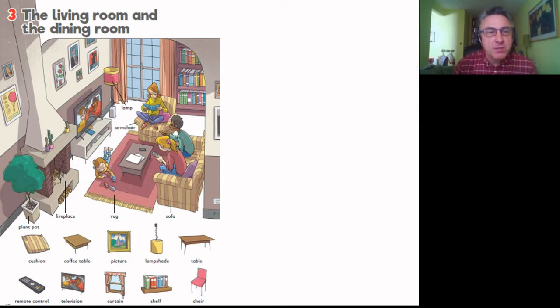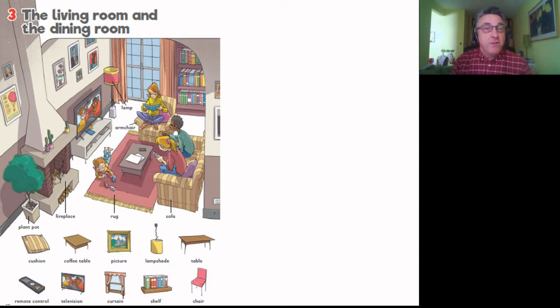You can see the objects itemized at the bottom there: cushion, coffee table, picture, lampshade. You could ask the students in pairs to point to things, and the student might point to the picture there at the bottom of the chair, and then the other student has to look at the chair, find it in the picture and say, oh, the chair is in the corner. You can't see that there because it's on another part of the scene. Or where's the picture? The picture is on the wall.